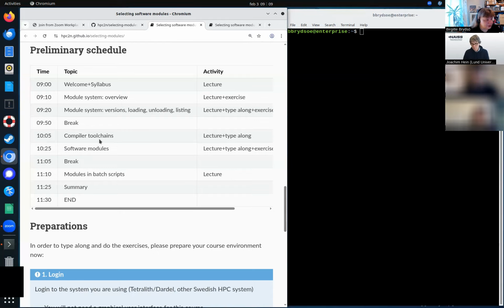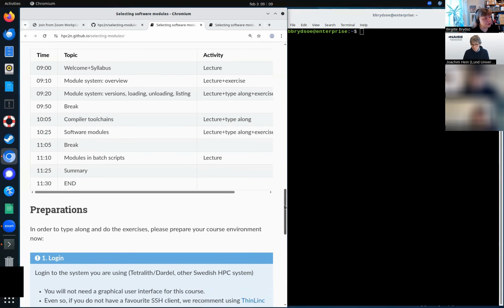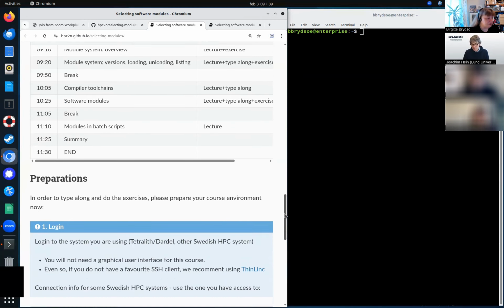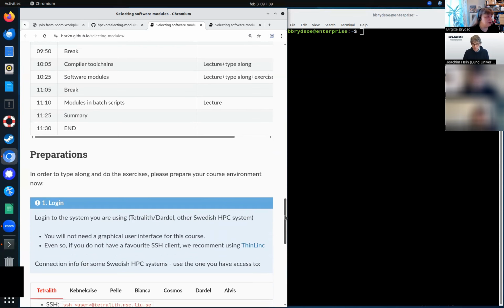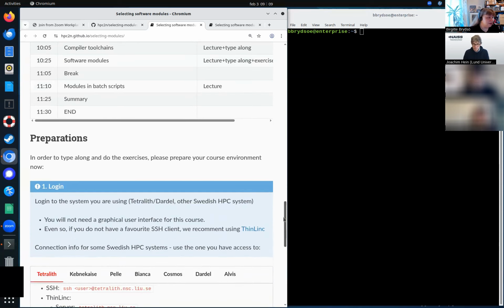And then we'll go into compiler toolchains. And we will look at some examples of software modules, how to work with those, find them, load them. Another short break. It's a very short one. And then we will talk a little bit about how you load modules in batch scripts, just so you can do that. And then we will do a summary and we will come to the end of the course.